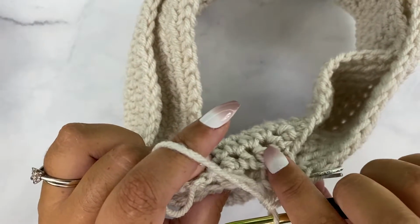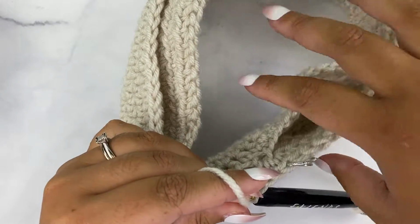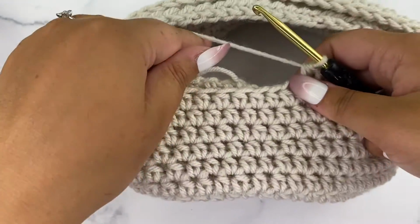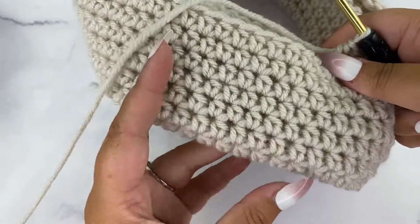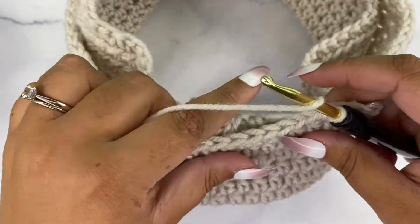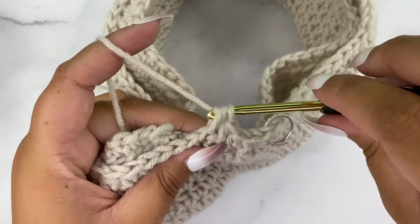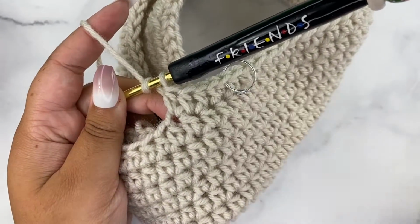And as you can see, that's going to connect this panel and this panel together, and it's going to connect it all the way around, and this will become our double brim because it's double the thickness. And this is how the bottom of the hat will look, and so you can see how thick and squishy that brim is going to be. So again, we're going to just place a half double crochet in each stitch going through both panels like so, and do that all the way around until you get to your stitch marker.